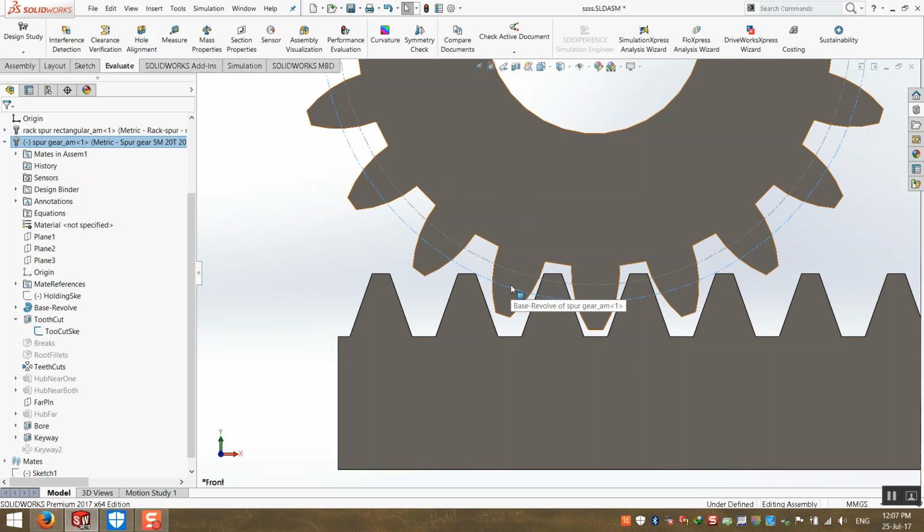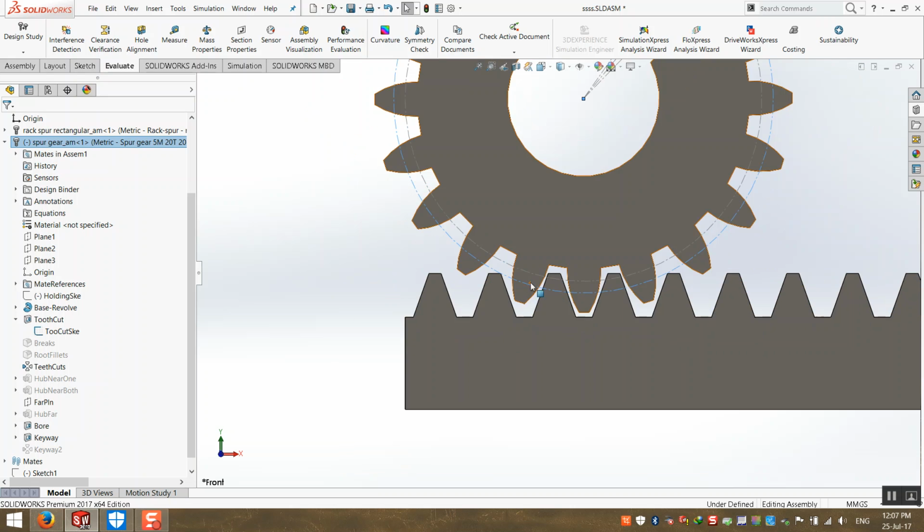Because sometimes, not sometimes, always you will have this issue. Always you will have this issue, because the first thing you didn't think about is the size of the teeth. You think if you reduce or increase the size of the teeth, you can change the diameter? Yes.